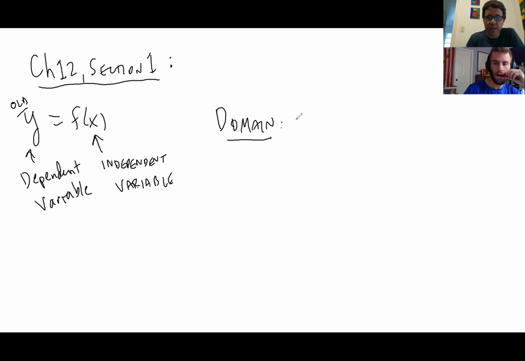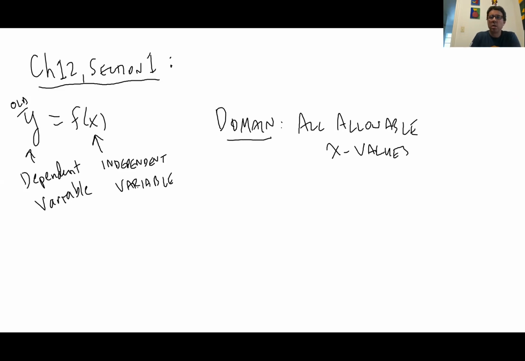And so this is all the x values, all the allowable x values. If you think about this, these are real values, and if you've never seen this symbol before, it's a capital R with this funny little extra line on it. That's called the set of real numbers. I think you probably have seen that before. So it's the set of all real numbers.